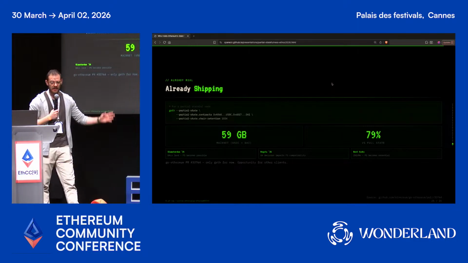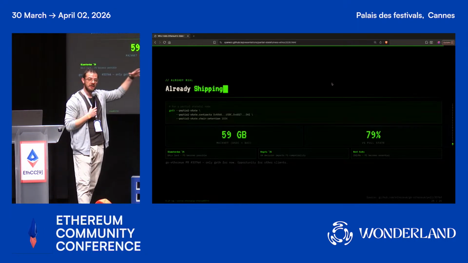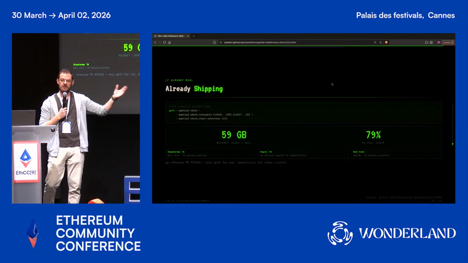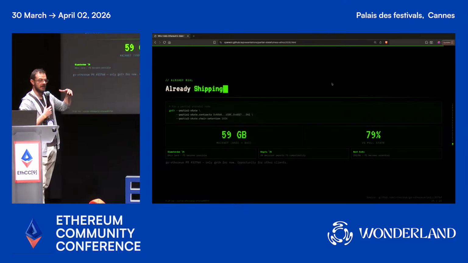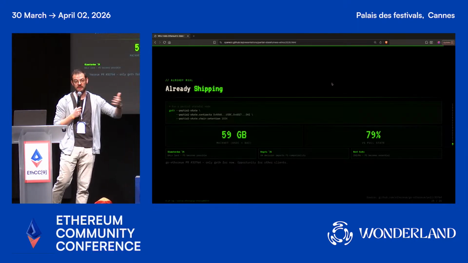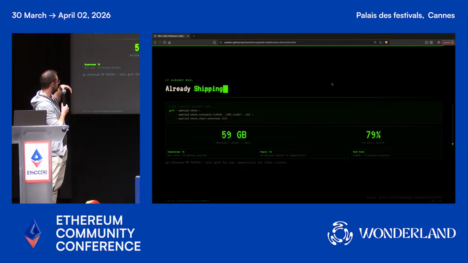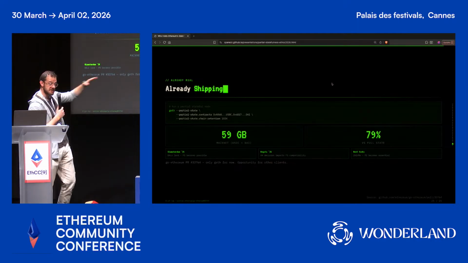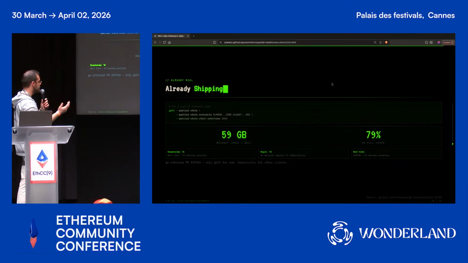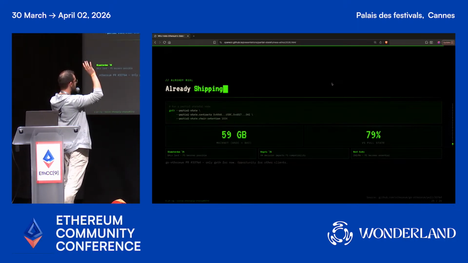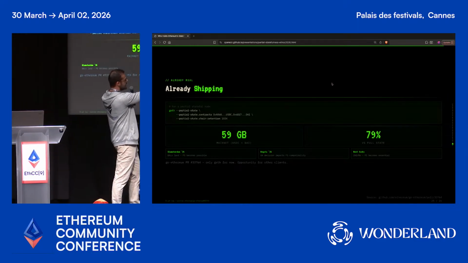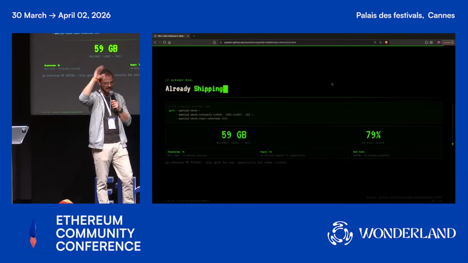And finally, I want to say this is already working. In BalDevNet 3, we have our Geth node in a partial stateful mode. It has also synced with the tip of the chain in mainnet, although we cannot follow the tip yet because we don't have block access lists. But in BalDevNet 3, we are fully synced. And just to give you some numbers to remember when you go out of here, notice that we have a node of 59 gigabytes that holds less than 79% of the entire state of Ethereum.